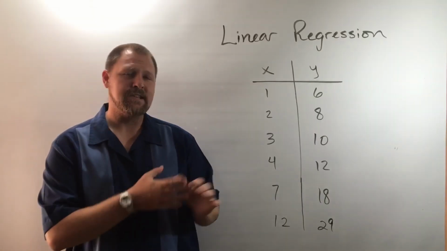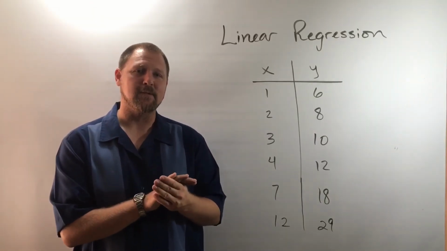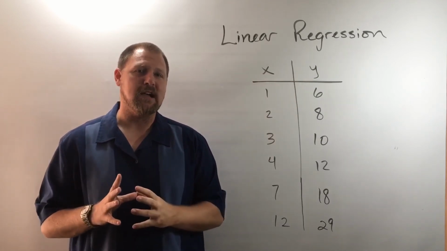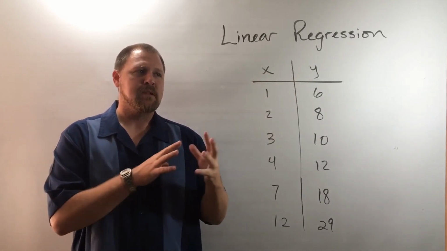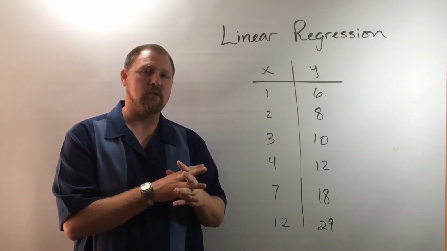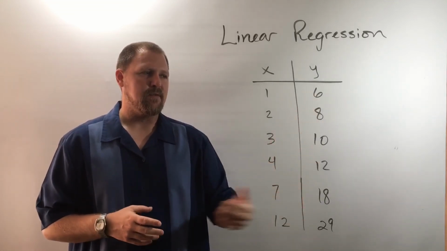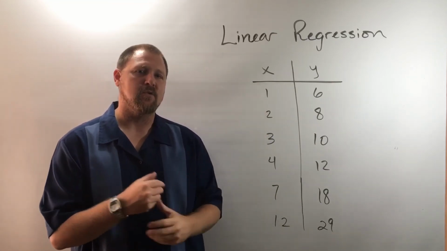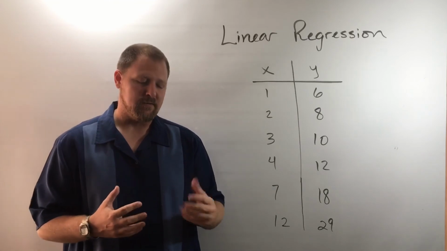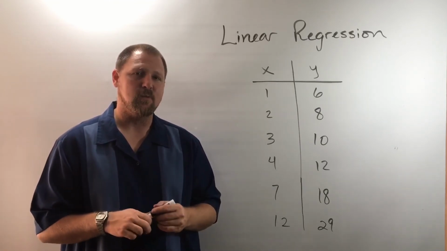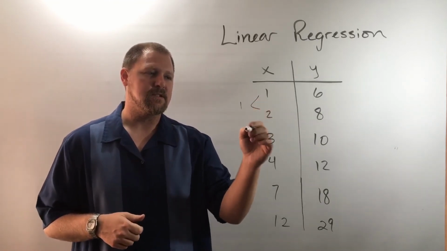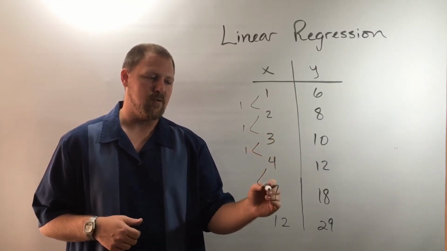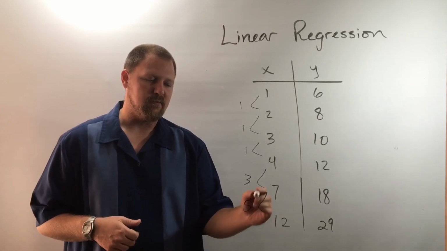And then just a simplistic look at a table for linear regression here. The x and the y variables are going to be given to you in real life terms. So this is just kind of an idea of what we're looking at. But whenever you start to identify the y column and the x column and know whether you need to do linear regression or use linear recursion is whenever you look at the difference in x and the difference in y. Here you can see that going from 1 to 4, each term moves by 1, and then 4 to 7 moves by 3, 7 to 12 moves by 5.